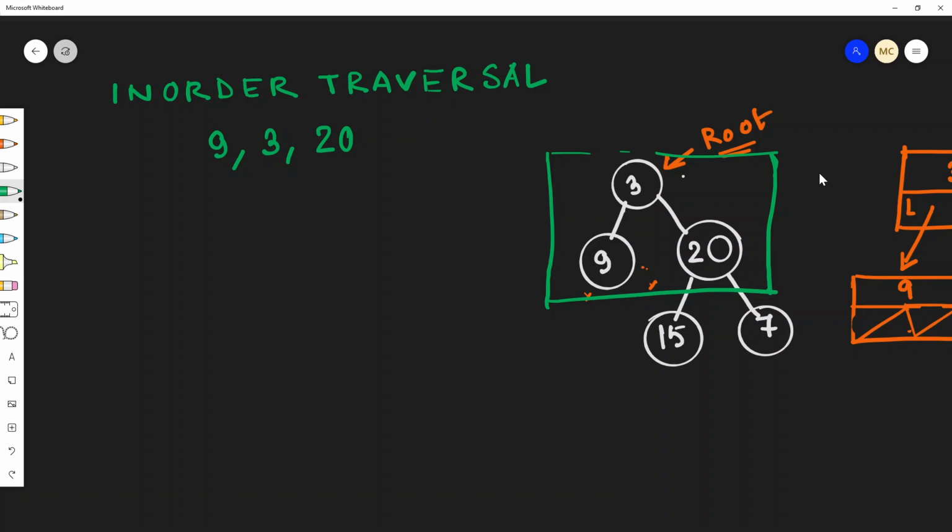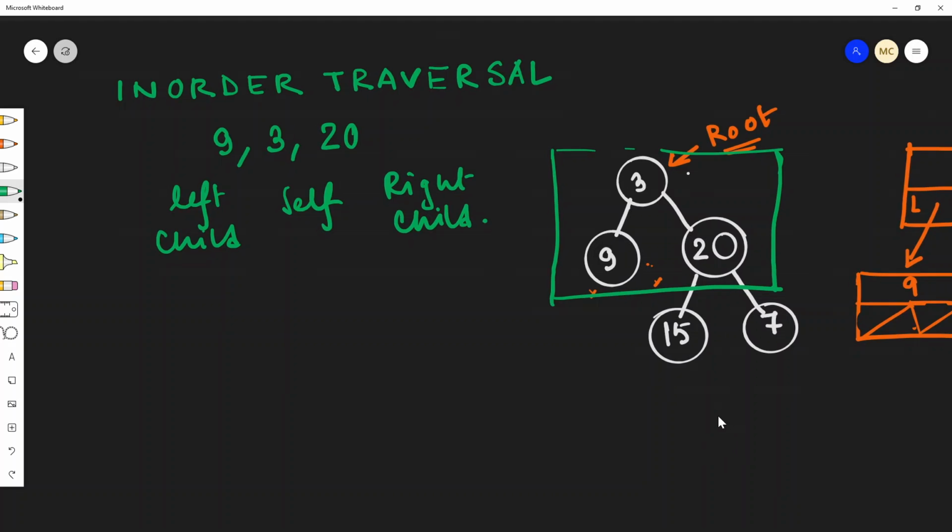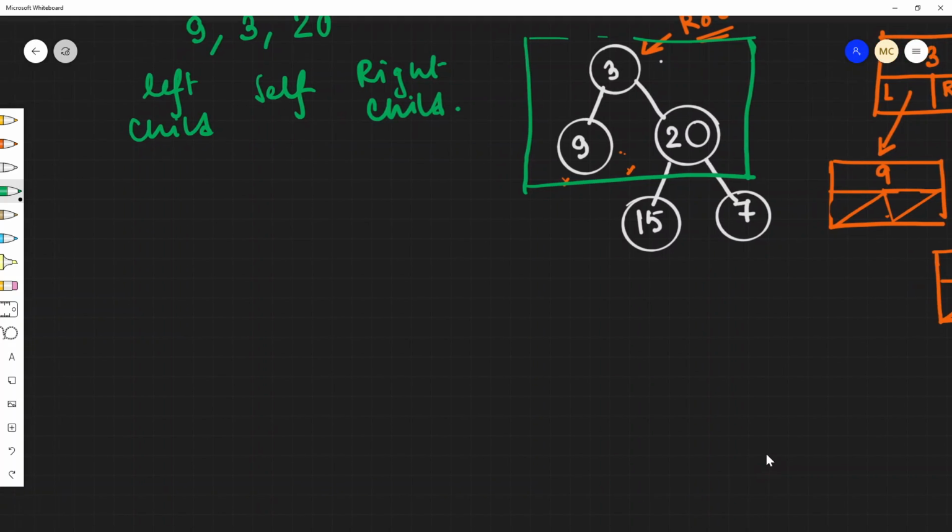The way it's happening, first you print your left child, then you print yourself, and then you print your right child. That's the order for an in-order traversal. If we repeat the same thing for each of these nodes, we can print all the values of the tree. Let's see how we can do that.